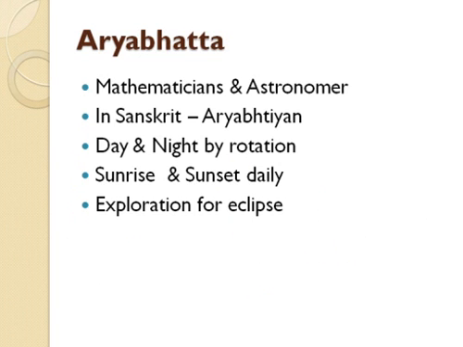This was also the time when Aryabhatta, a mathematician and astronomer, wrote a book in Sanskrit known as Aryabhattiyam. He stated that day and night were caused by the rotation of the earth on its axis, even though it seems as if the sun is rising and setting every day. He developed a scientific explanation for eclipses as well. He also found a way of calculating the circumference of a circle which is nearly as accurate as the formula we use today. So this is about Aryabhatta.